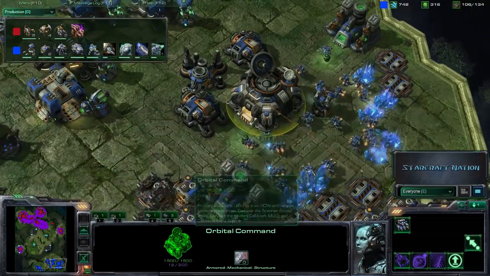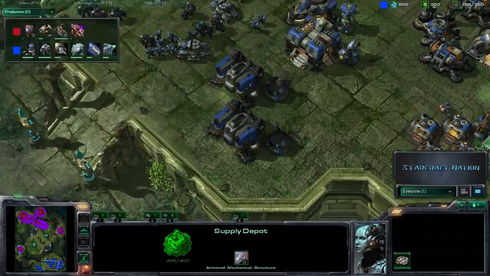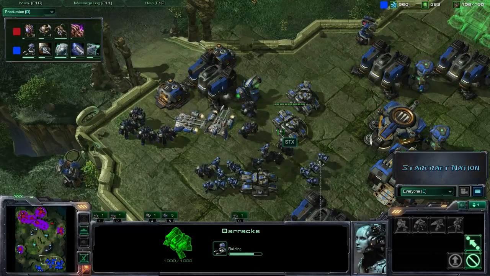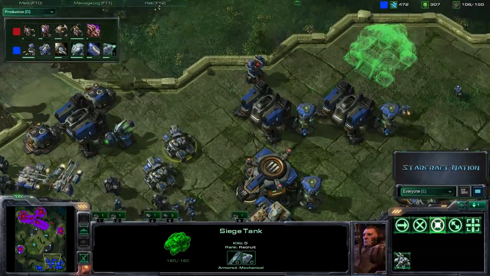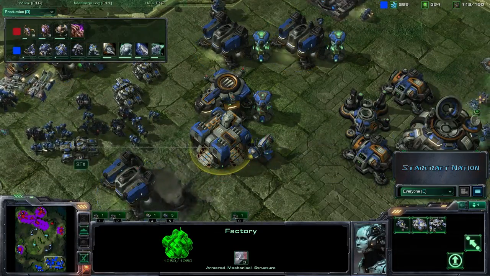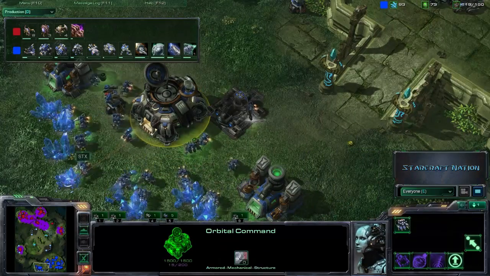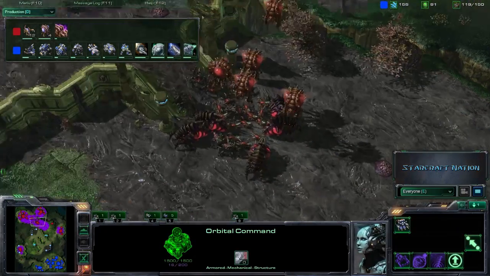However, we do have STX balling up inside of his base, still pulling out, trying to get that nice bio ball mix going on that we see right here. And we do see another command center being formed right there. We don't see any Thors right now, though. I really would feel like he would have gotten Thors at this point, as Thors are super effective.